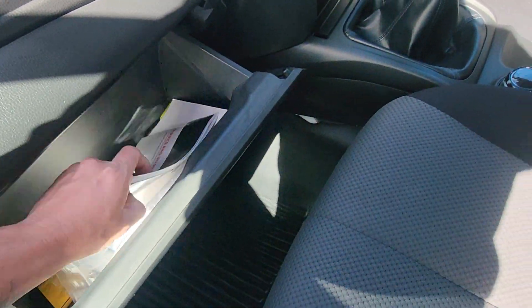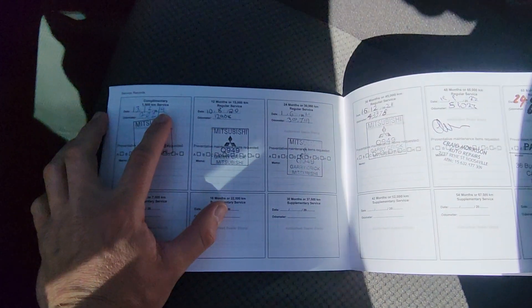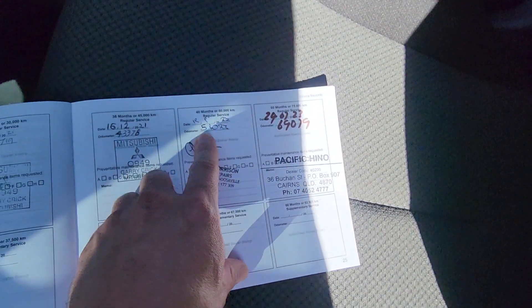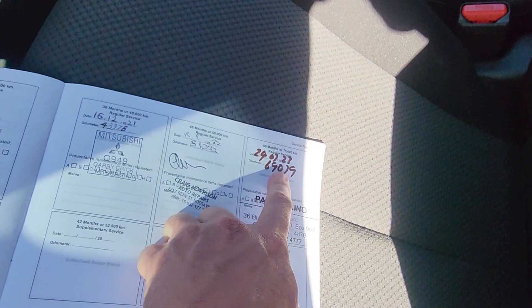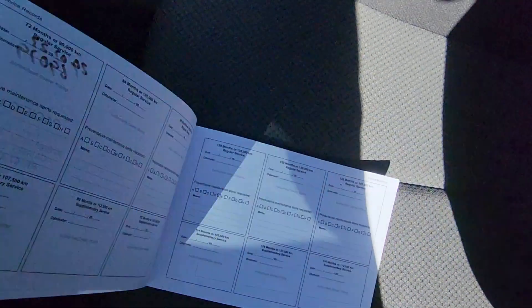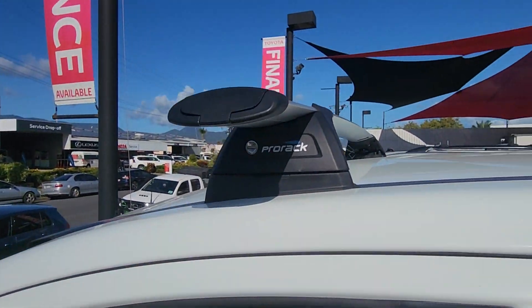All your log books and manuals are on the inside here. Full service history — 2019 first service at 2,000 k's through Mitsubishi, 2020 at 12,000, 2021 at 30,000, 2021 at 43,000, 2022 at 51,000 — or it might be 52, a little bit hard to read. And then finally through us at 69,000 — Pacific Toyota — so if they're due for a service when they come in, we get them done. Majority almost all of it through Mitsubishi themselves, so you can't ask for any better than that.